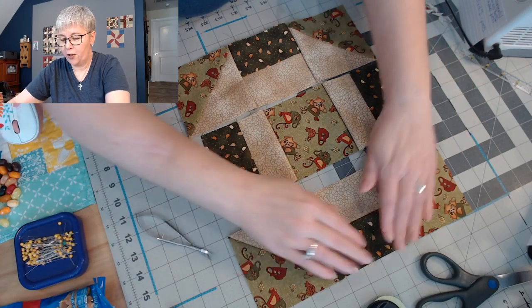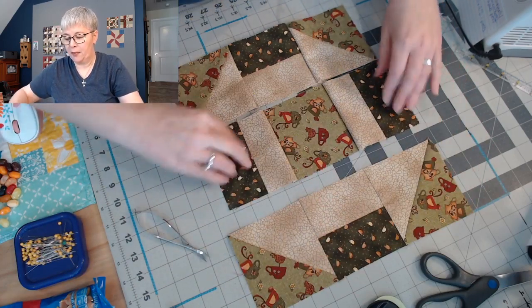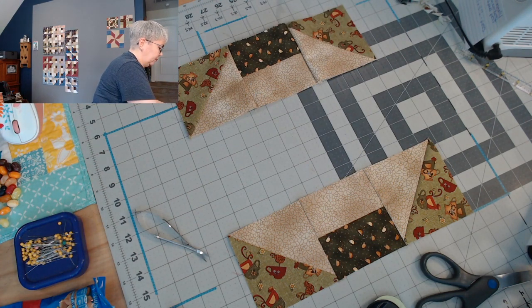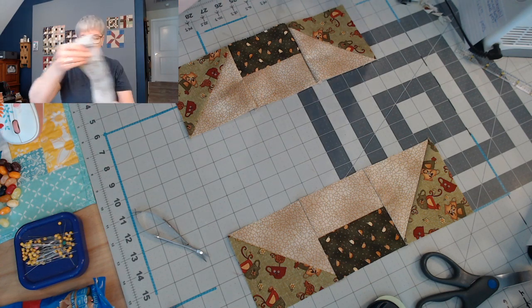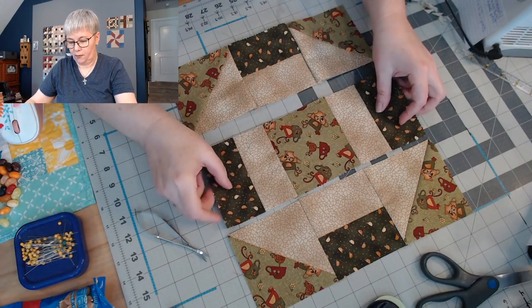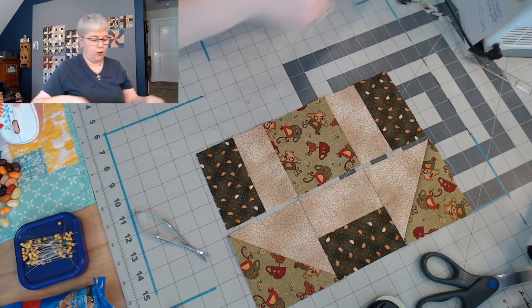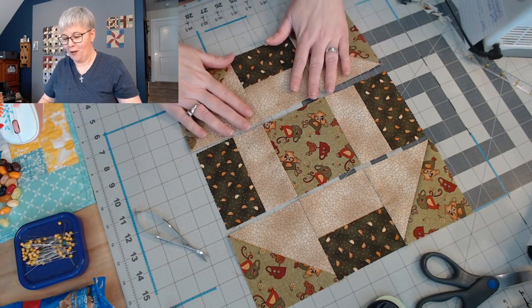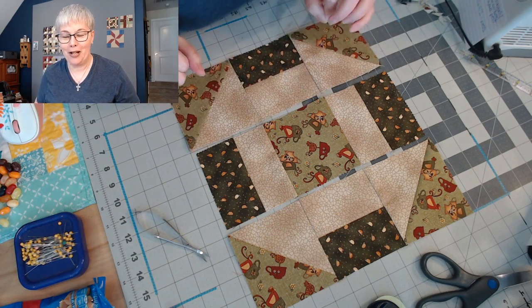So there's my first row. These seams I'm going to press in that direction. And these seams will go in this direction. So here are our rows. I love this block so much.